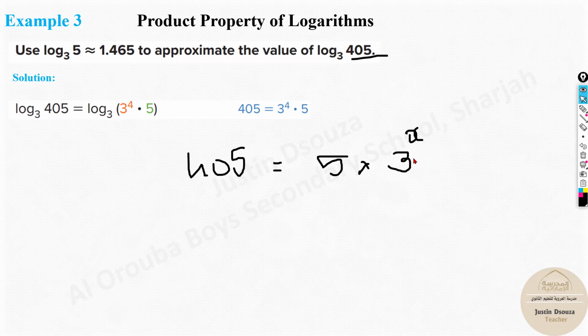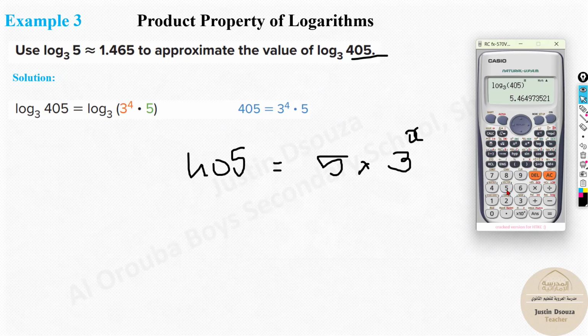Okay, what is this power? It'll be 405 must be equal to phi multiplied by 3 to the power x. If you press shift and solve, you'll get over here the answer is 4. Okay, this is one way to solve it. You can get this is the power, or you can just do it by thinking, or you can directly do this by calculator. It's up to you.